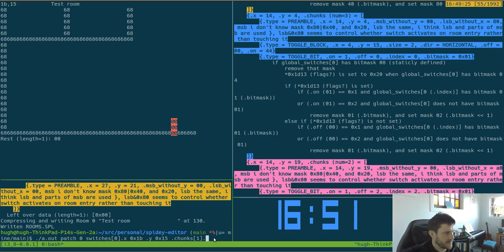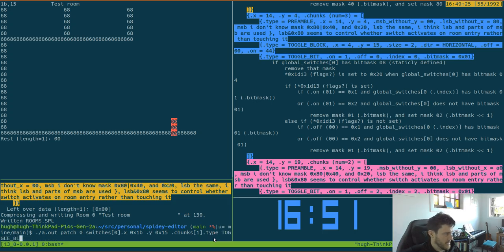So this is going to be a type toggle block, and the X is going to be where the block is going to be toggled. So like, I don't know, maybe I'll let your mummy out. Maybe I'll tease the mummy. We can do something like this.